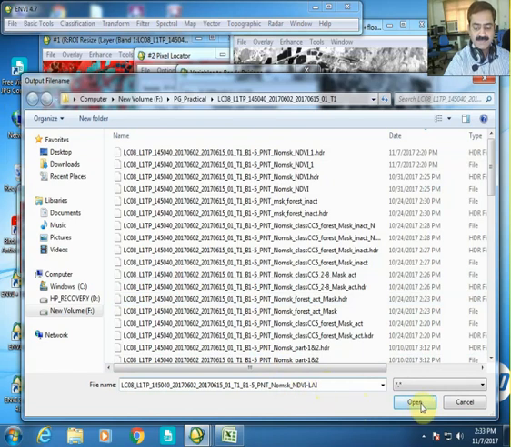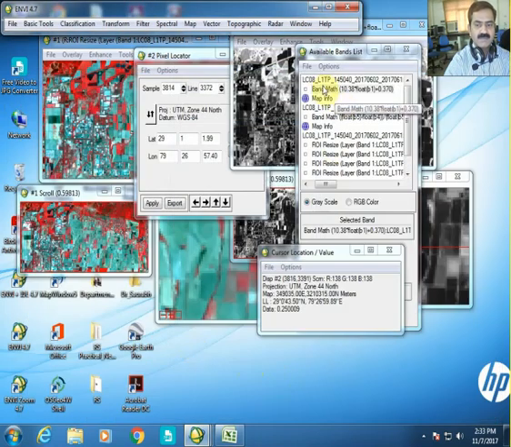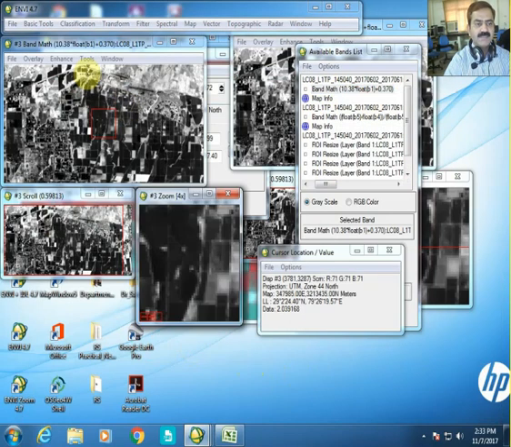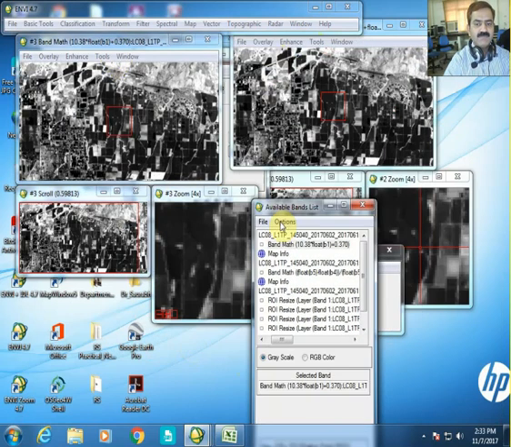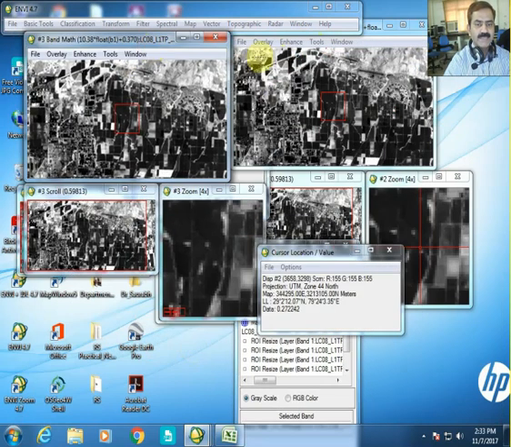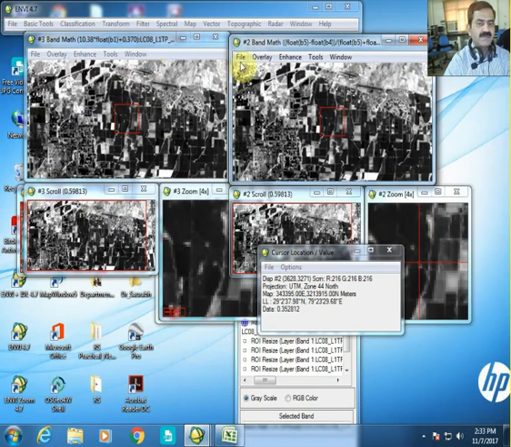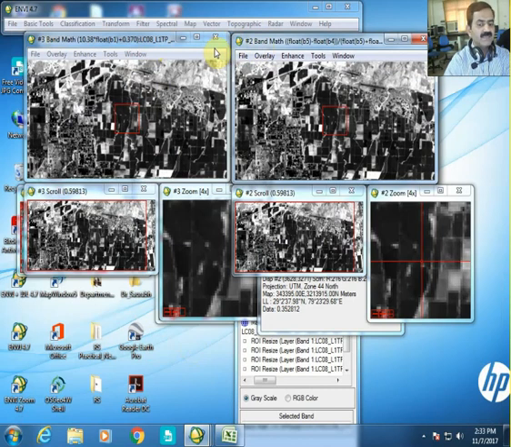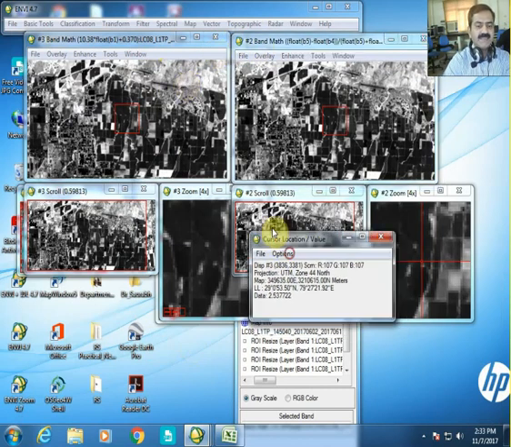Choose NDVI LAI, say open. Now you can see another image has been generated. Load band, and now you can see this is the LAI image. If you see these two images, this is the NDVI image, they will appear almost the same, the appearance is similar, but there would be a difference in the data.